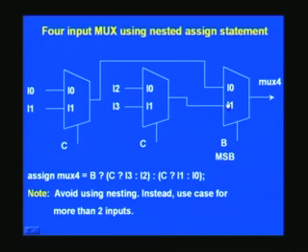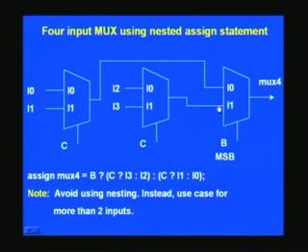So is the case with this, and for one it takes this, either it selects I0 I1 or I2 I3 and assigns it to the very final output mux here. And a word of caution here is you should avoid such nesting, for the simple reason that there is a gate delay here, and this gets plowed into another mux, and that in turn will add more delay. If you keep on doing this, finally you will get a very delayed output, and if you are to use this in between sequential circuits in the data path, naturally your speed of operation will get hit. So this is not a good practice of nesting.